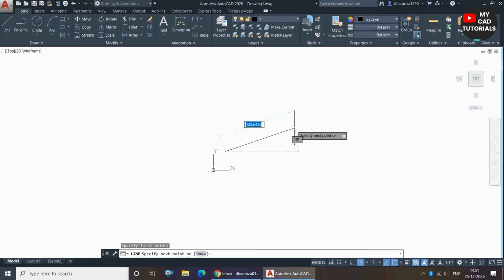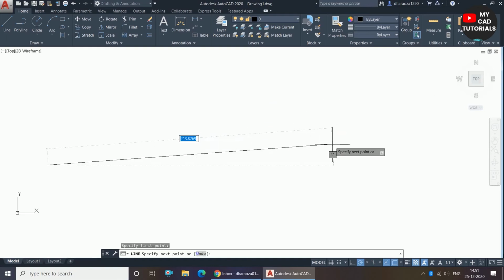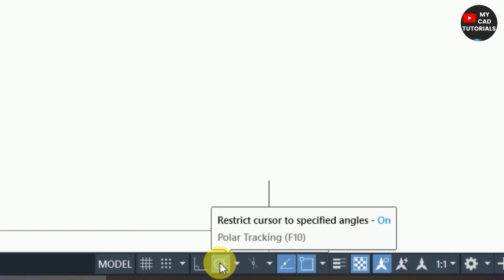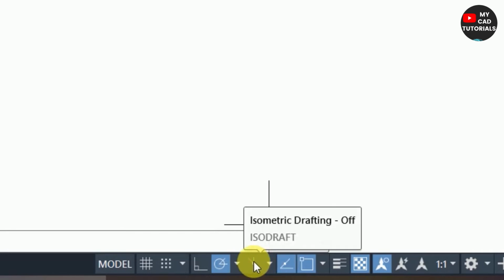You can see here it is tracking the 30 degree, and then it is tracking the 45 degree, it is tracking 60 degree. So by this way you can track the angles to draw line by turning on this polar tracking and selecting the angles from here.